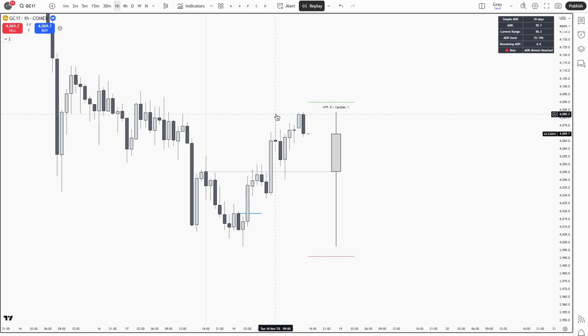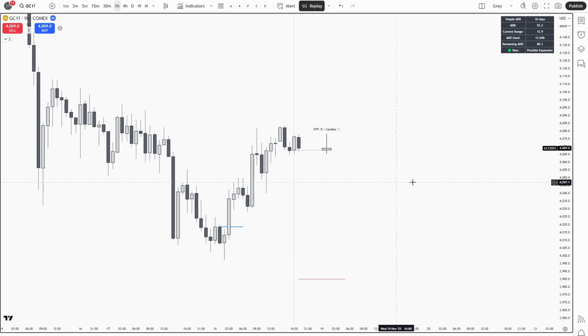And as you can see, after reaching that high and we are wrapping up, we are in between the ADR boundaries. So this indicator is showing you that 90% of the ADR is used. If you are trading the PM session or later, 12 PM, never, so you won't be trading it because we have used too much of the data range expanding from this low towards this current range.